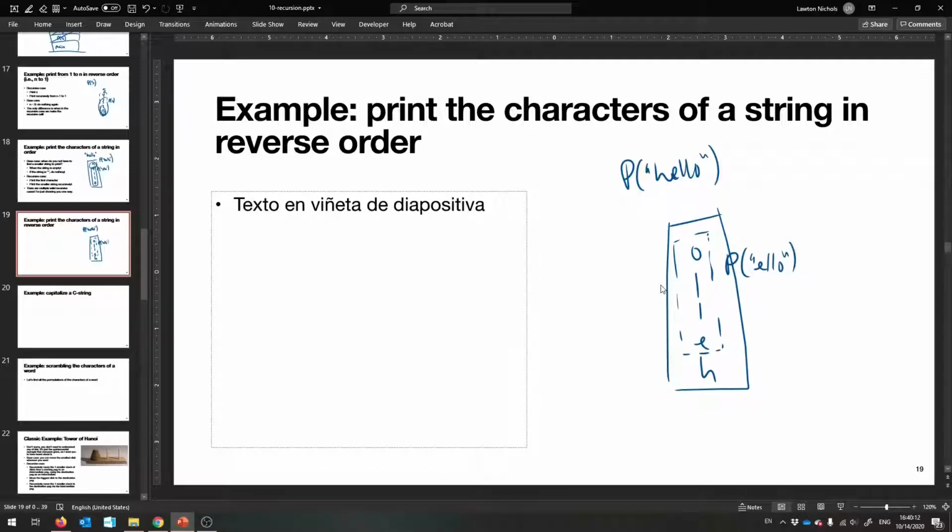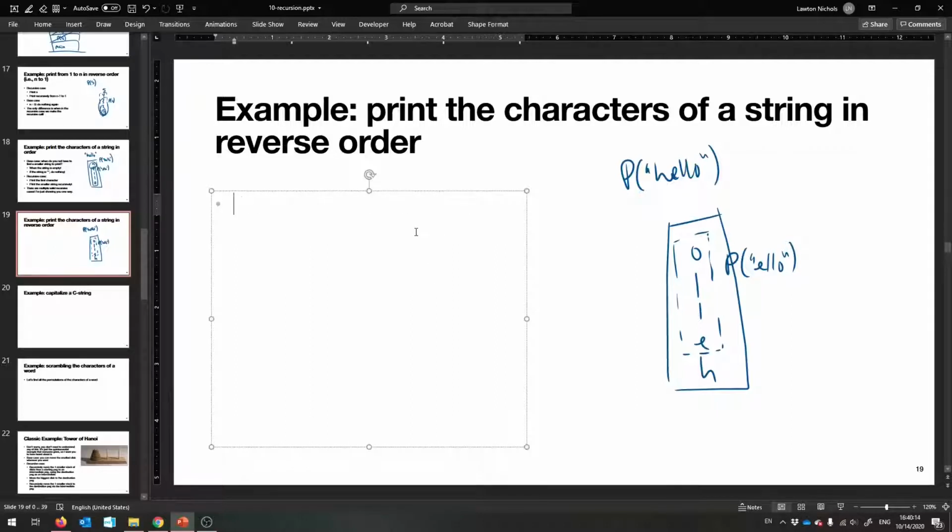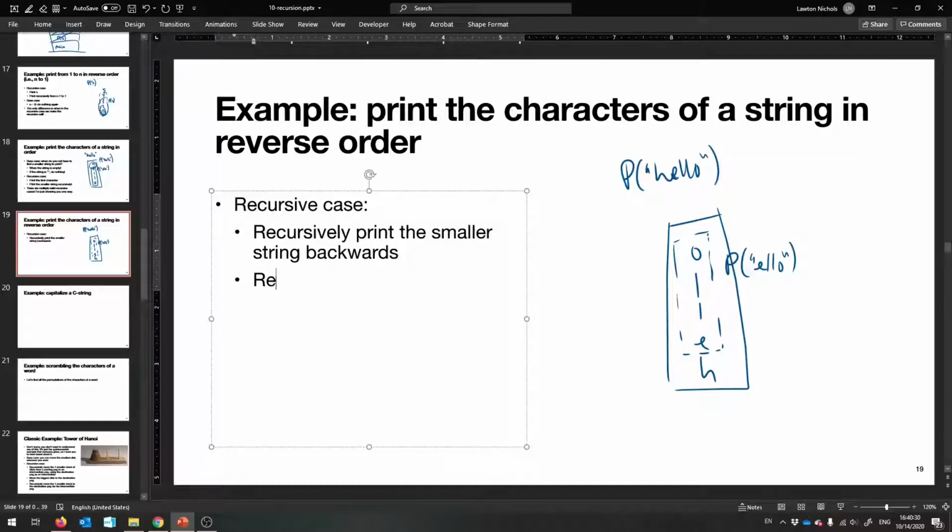Isn't it? So there it is. So in the recursive case, it's just recursively print the smaller string backwards first, because that needs to appear before the H. Recursively print the first character.